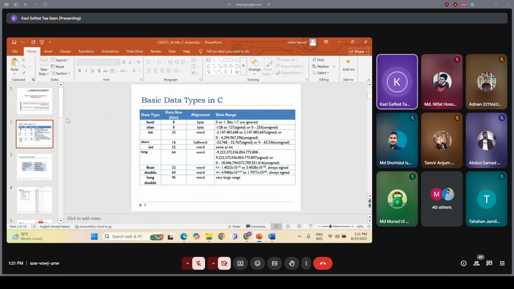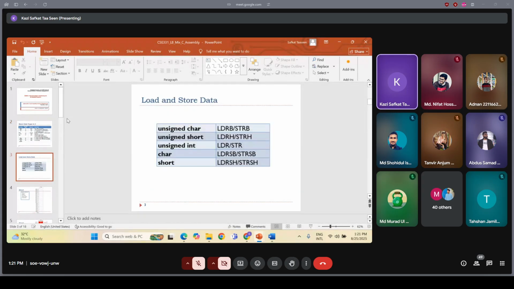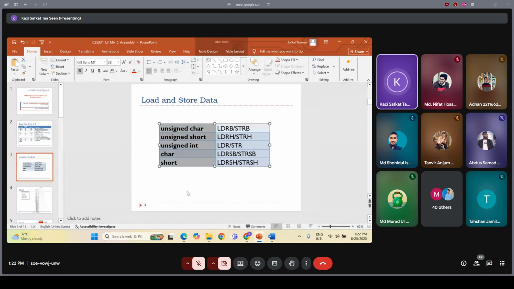What's the size for each of those data types? Some different variants of the load and store instructions. And what are their equivalent C data types? So these are the equivalent C data types.